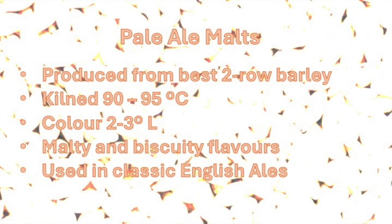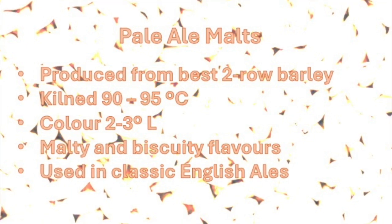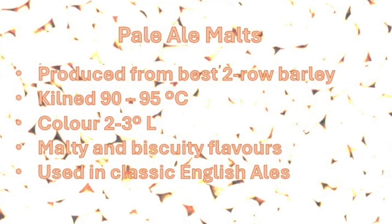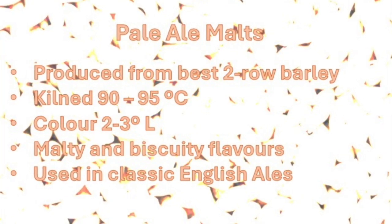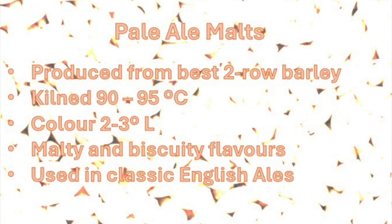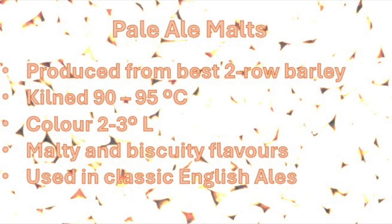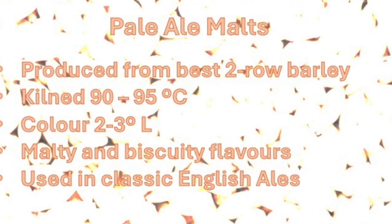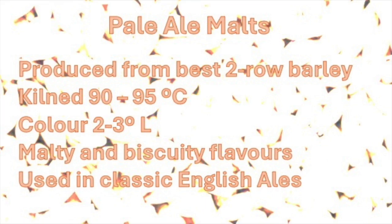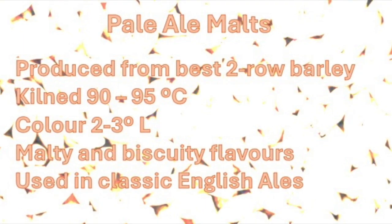Pale ale malts are produced from the best two-row barley with very low protein content. Kilning temperatures of 90 to 95 degrees Celsius or 194 to 203 degrees Fahrenheit remove any grassy notes. The color is 2 to 3 Lovibond. They are characterized by malty and biscuit flavors with slight toffee notes. These malts are used in the production of classic English ales.